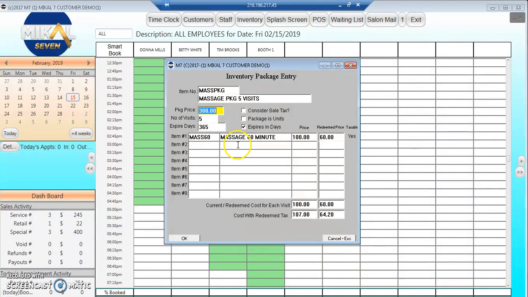Multiple services. You could have a day of beauty package in here. You could have a bridal package in here. You could have a package called an afternoon affair with 4 or 5 services. You could have a mini package. One of our larger spas has something called a mini day.